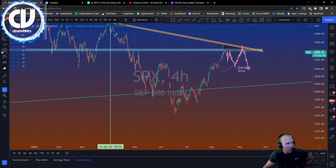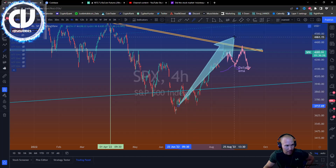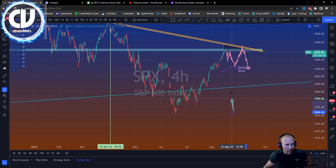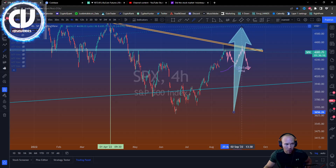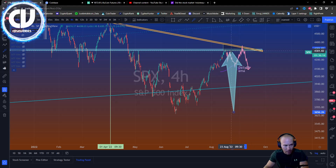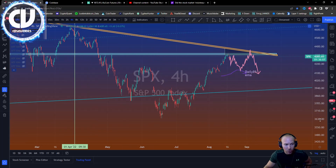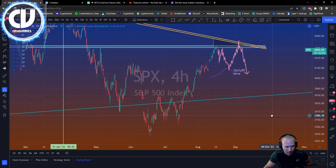If this bear market rally — which, as of right now, I'm labeling it as such — if this is going to end up being a true reversal, there is a 100% hit rate that the daily 89 EMA will be hit at some point before continuation to the upside. It's already overextended. It will be hit at some point in the next month or so if history of the last 40 years repeats itself. But here is the massive triangle, and it's going to be pretty similar to what's happening on Bitcoin.